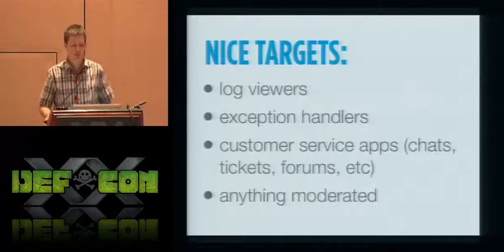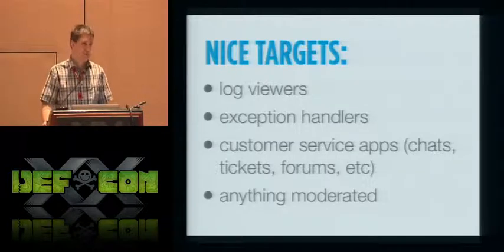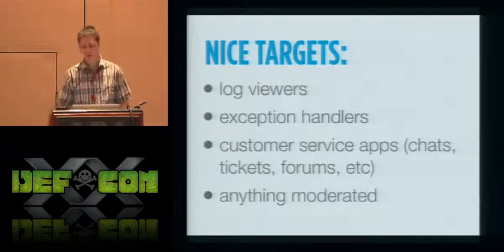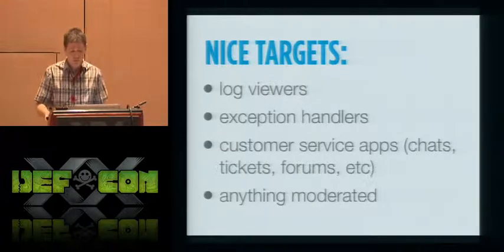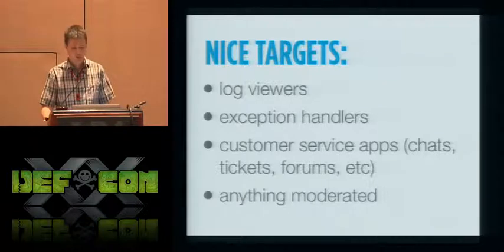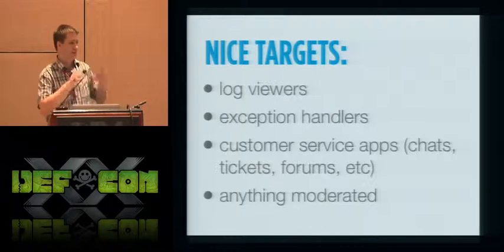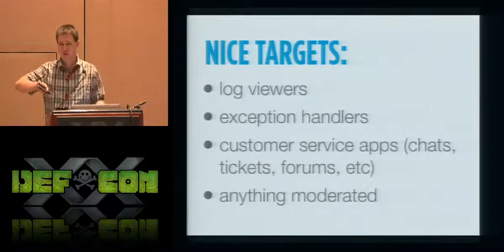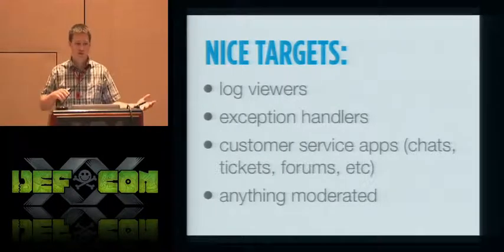Here are some nice targets that I found. Log viewers, the log headers, exception handlers, things like that log your request, your post body, things like that. Customer service apps, chats, tickets, forums, anything moderated. Anything where you cross that trust boundary, where any user is going to be rendering it in a different context.